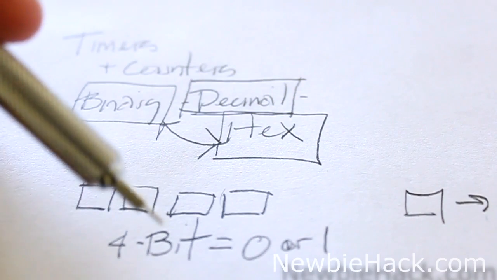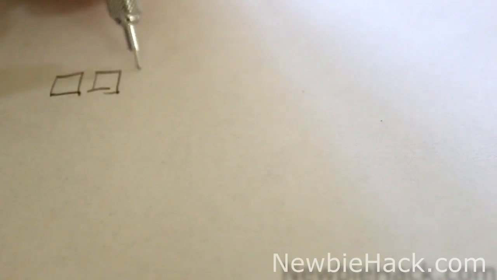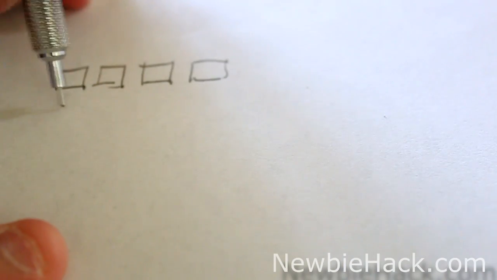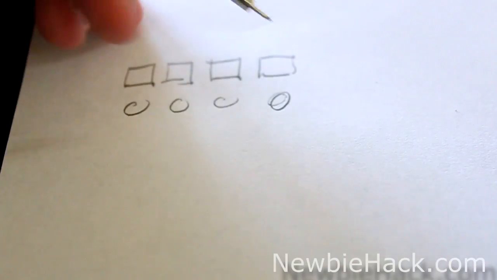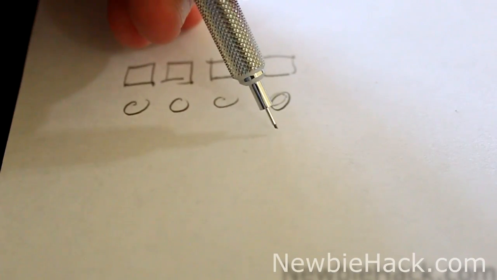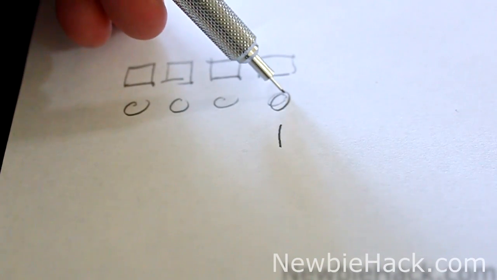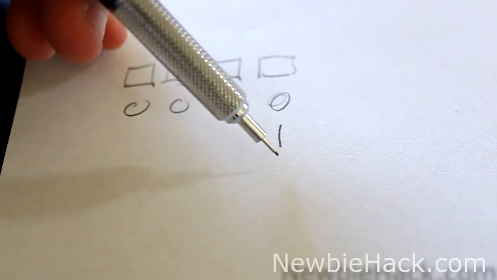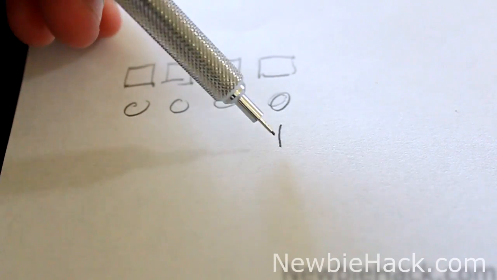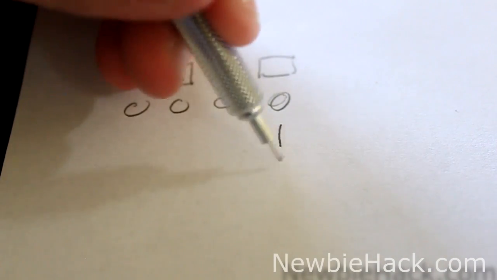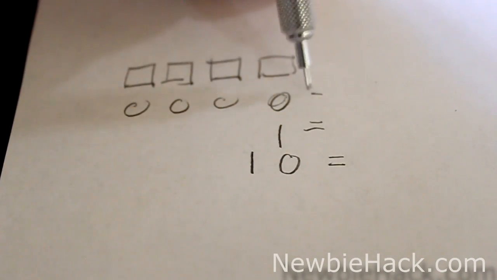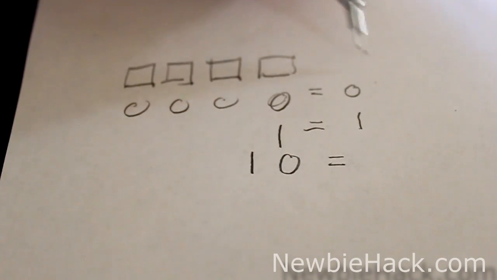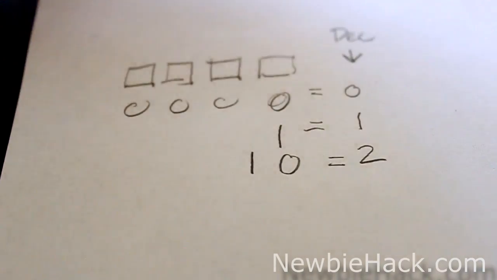So how do you count in binary? Well, let's try some. Let's start with a 4-bit number, which is 4 places. We can start out with 0, 0, 0, 0, which would be equal to 0. To increment, you would put a 1 here, obviously, because 1 plus 0 is 1. But how do you get into the next digit? Because there really isn't any other number, we can't go to 2. So for the next number, we just put in 1 and then 0. Let's just do each one in decimal as well. This is 1, and this would equal 2.